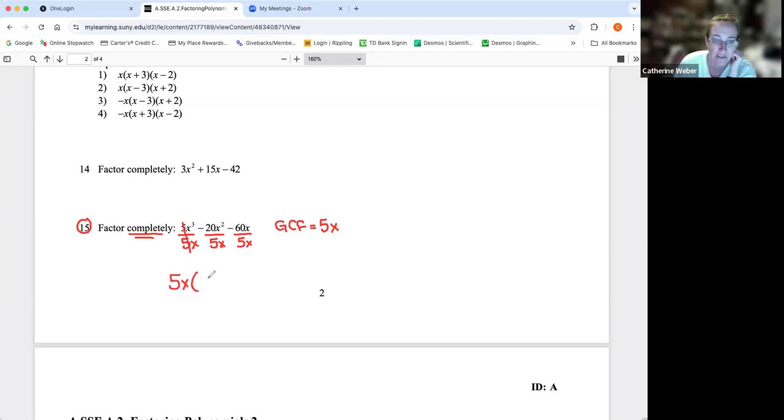So again, cross off, use my exponent rules to subtract the exponents. Negative 20 divided by 5 is negative 4. X squared divided by x is x. This cancels out. Then I have 60 divided by 5 is 12. So minus 12. So this is a minus minus. So I know I can set up my double bubbles, my binomials. 1 plus, 1 minus. Now I'm thinking of 12.